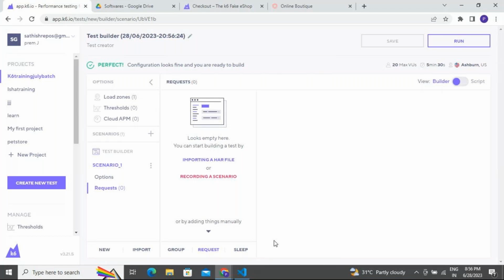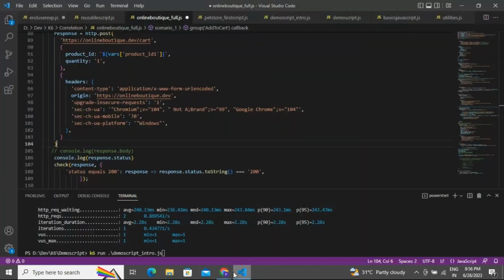Yes. I asked my IT team to download it. So they downloaded it, but I don't know how we can access this part where we are creating a script via dragging and dropping. No, see, when you install K6, you get a K6 folder, and it doesn't have a GUI. You have to create a script in Visual Code, and you will use K6 only for execution. It's a runtime environment.